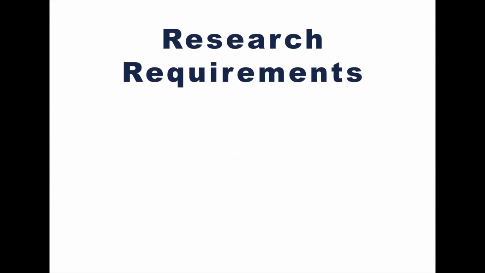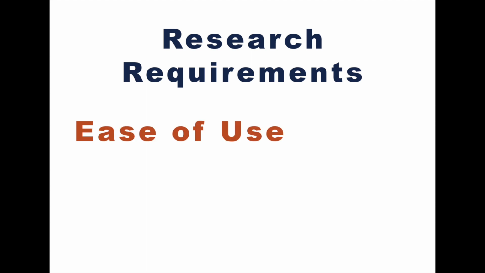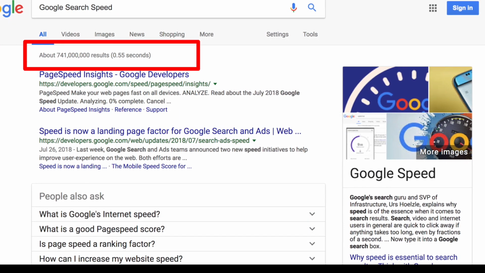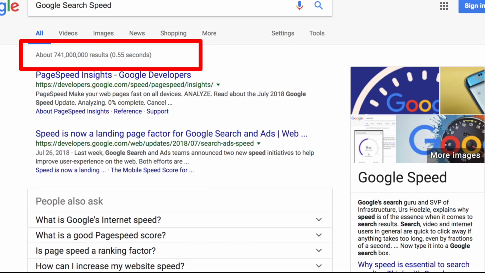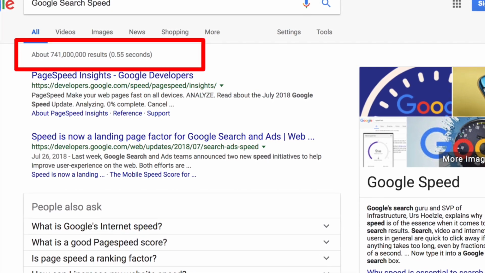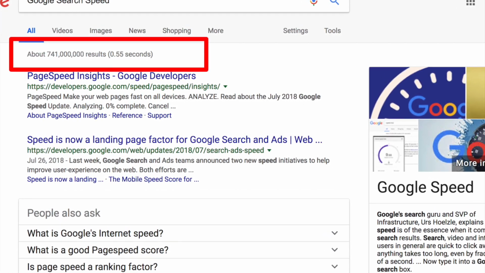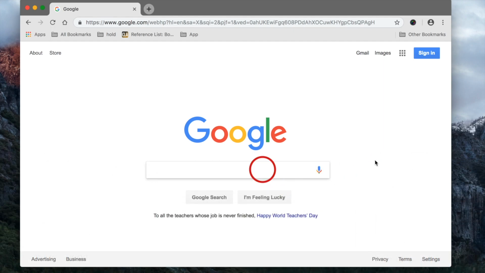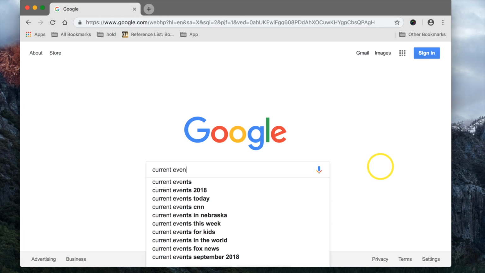So for research, of course, the 3 key areas that a search engine like this is built for are ease of use, speed, and real-time information. We've already mentioned how easy it is to use Google, but then there's the speed with which it provides information and the amount of information that it does provide, which are both pretty mind-boggling. These are all good reasons to use this or any search engine. Seriously. The other thing is how timely the information is. It feels like Google can provide you resources that were published in the same minute you conducted your search. It's that fast.